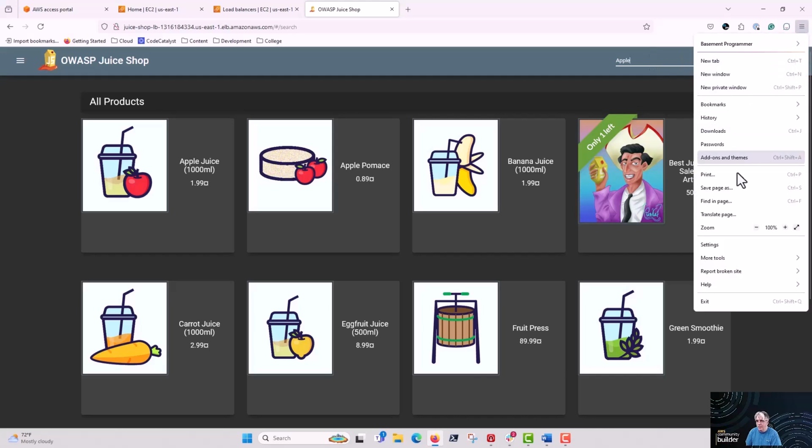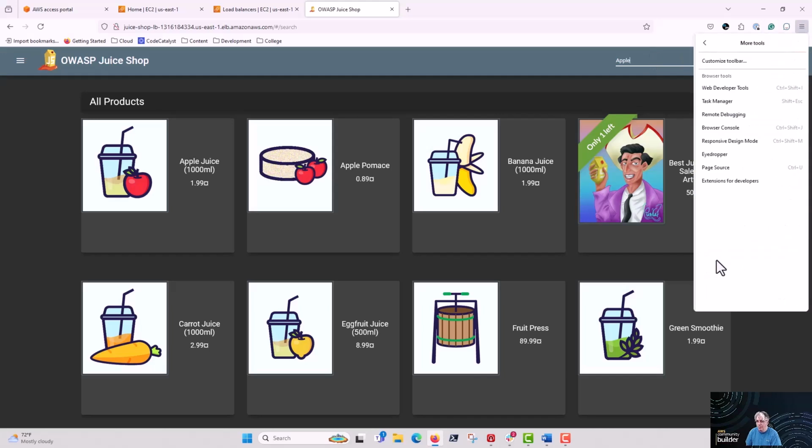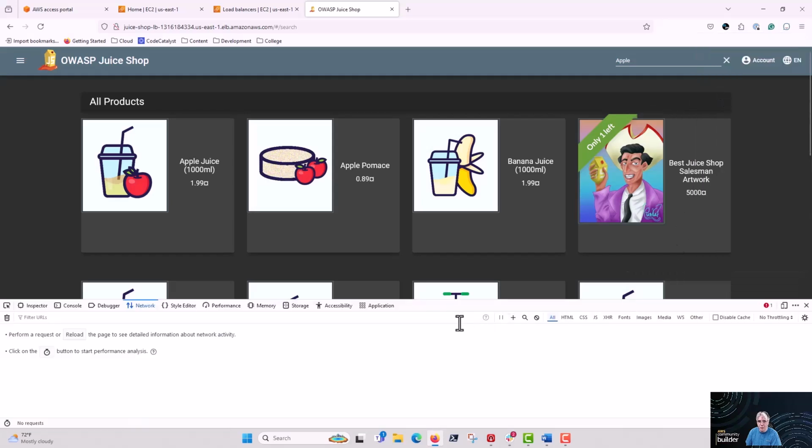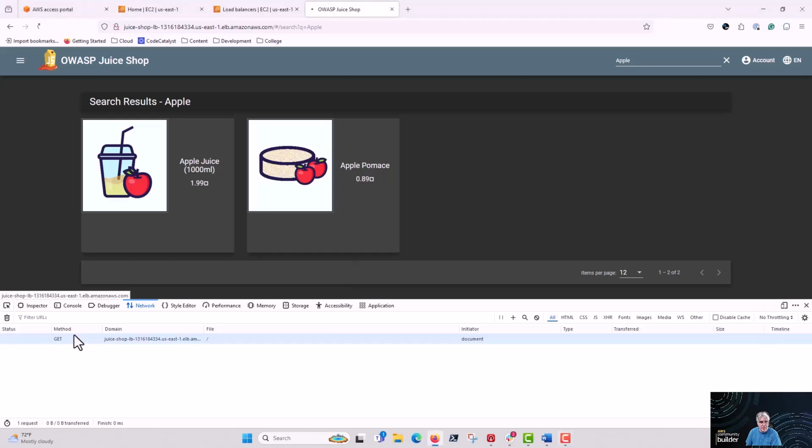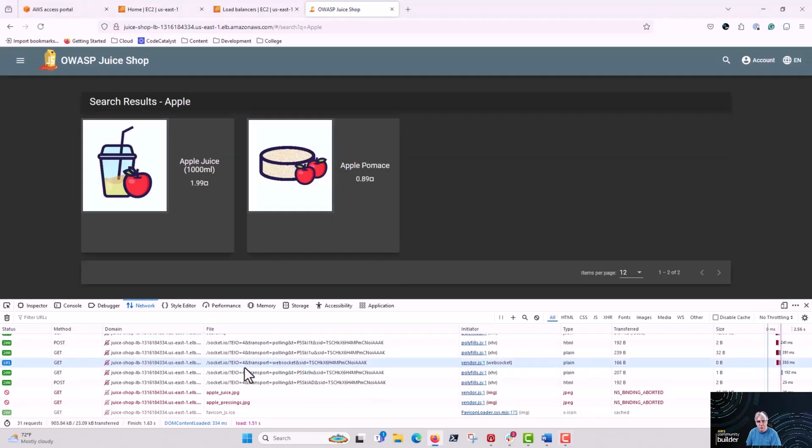Let me turn back on the web developer tools and go for a search. For some reason it didn't. We've reloaded the page with the search string of Apple.